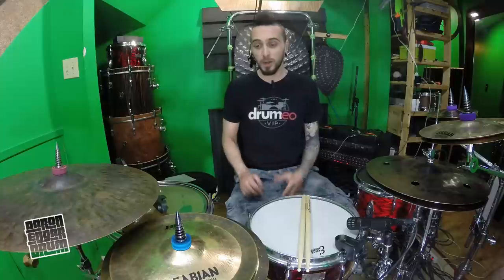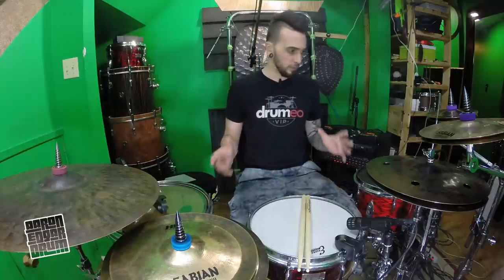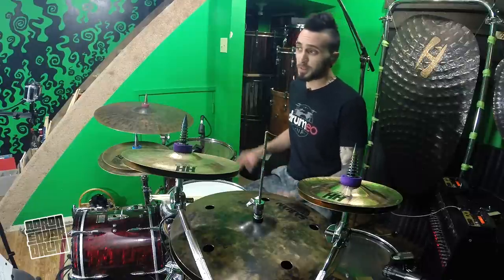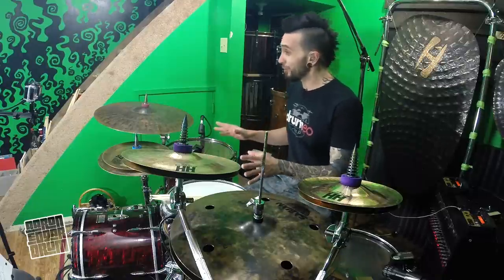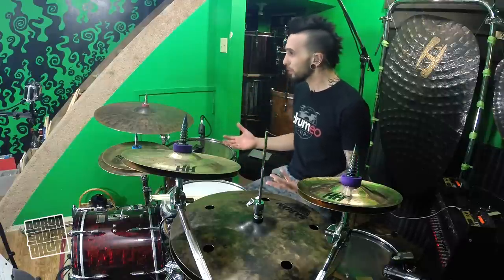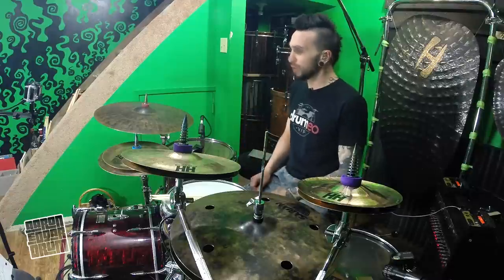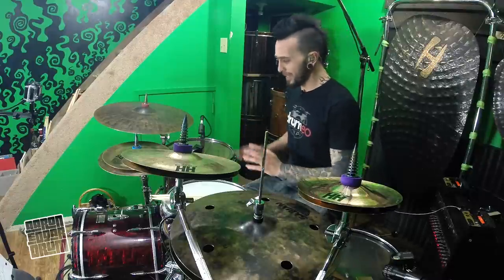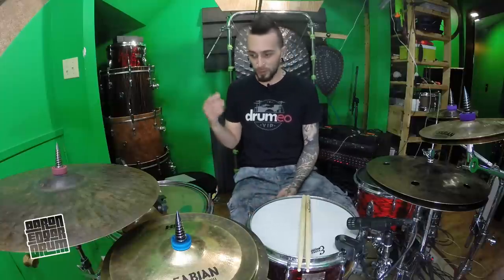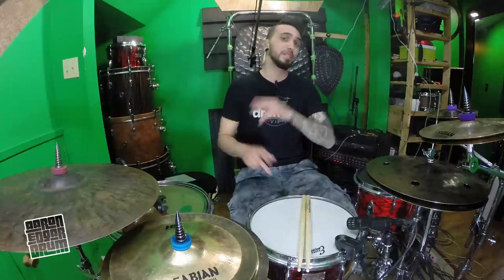The reason I picked up this trigger set in the first place was that the new Third Ion album, Biolith — which is going to be coming out this summer — has a number of songs where there are multiple completely different drum sets in the track. To pull that kind of thing off effectively live, you'd either have to bring multiple drum sets, or a far easier approach would be to just bring some triggers and augment your drum sounds. You don't need to replace them — let's say the outro of a tune has this huge, boomy, reverb-y, ambient kind of sound, like a big bottom sort of thing. Just add it. You can 100% at the push of a button completely change your drum sound.